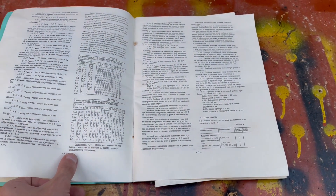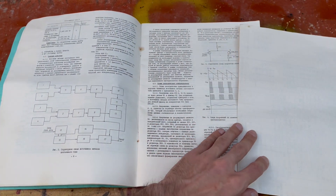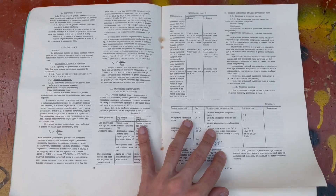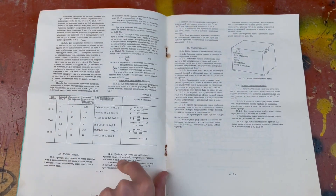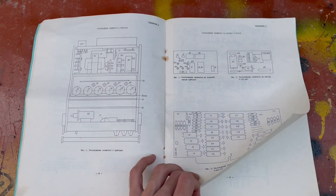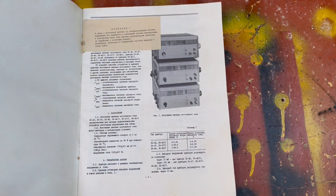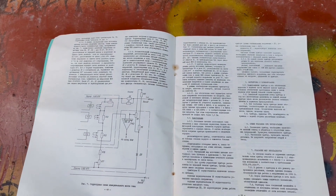Technical description and instructions — I have no words. If you want to get a technical education in accelerated mode, read the instructions for Soviet devices. Here, in addition to device characteristics, tolerances, and other details, there are detailed electronic circuits, a description of the circuit's operating principle, the theoretical part, main components, operating procedures, diagnostic procedures, types of malfunctions and their causes, the complete component list, and oscillograms at control points with voltage maps. This is a serious book definitely worth reading at your leisure.